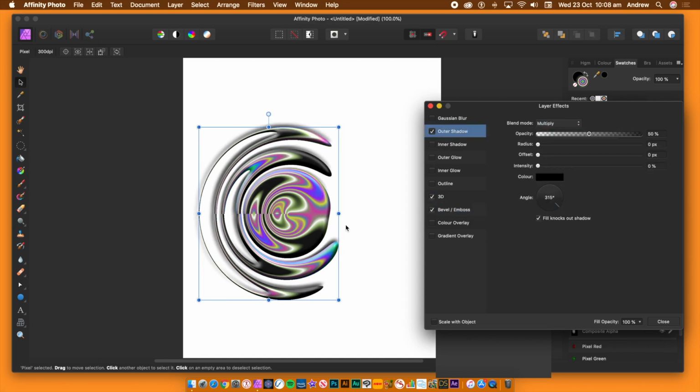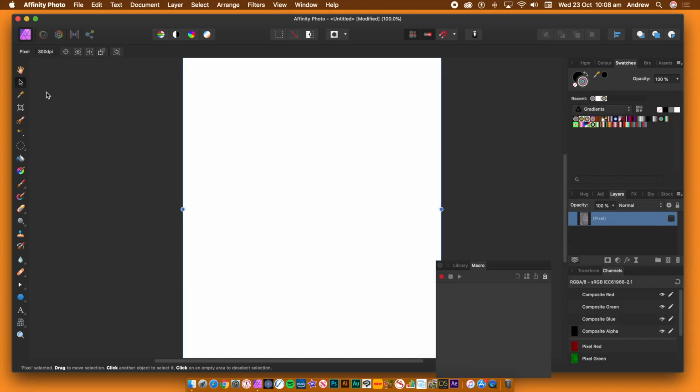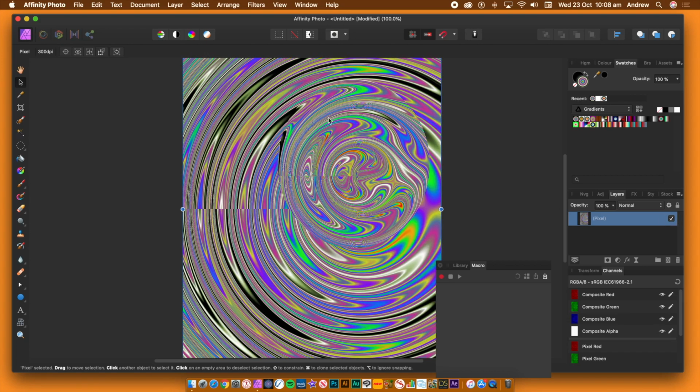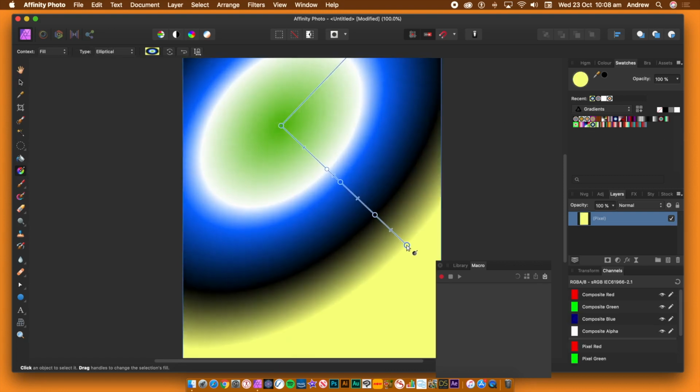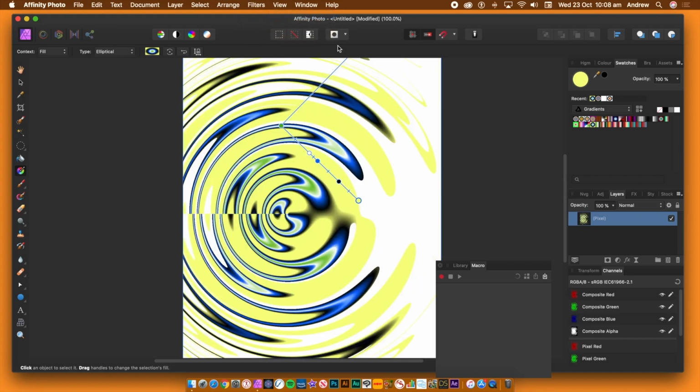You can always go back to the layer effects and add more and remove effects as well. You can transform the layer, you can rotate it, etc. You can also apply the equations of different gradients. You can also use images as well as text layers. Create a new layer, fill it with a gradient. Go to the filters menu and repeat equations for a super fast twirl effect. Again, you can select an area and then repeat equations.